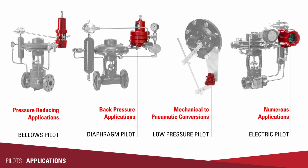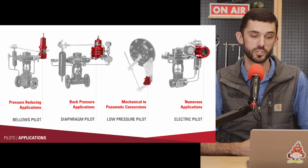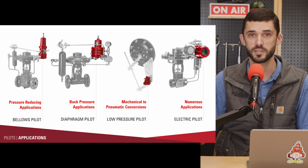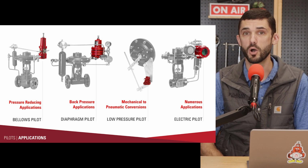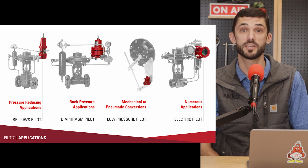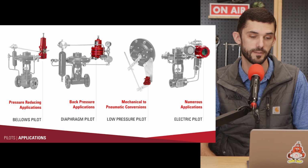Here you can see a couple examples of the pressure packages that we can make with these pilots. We're going to talk about just the pilots today and not the other accessories that make up those packages. We've got tons of content already on those pressure packages, really good animations if you're curious how those work.